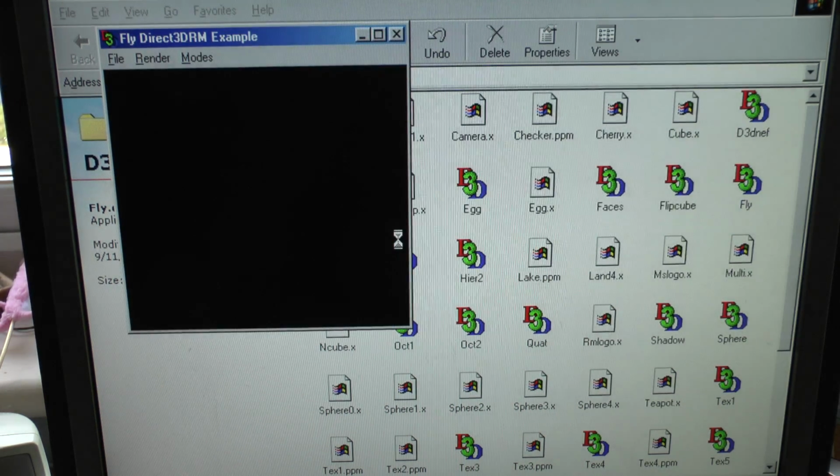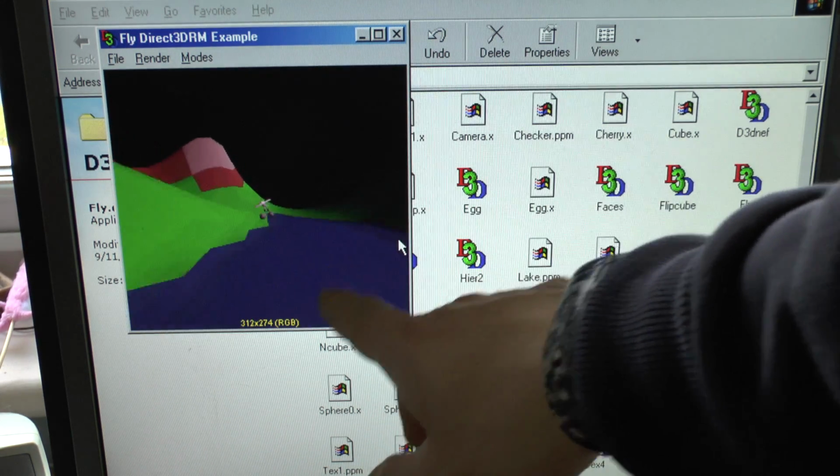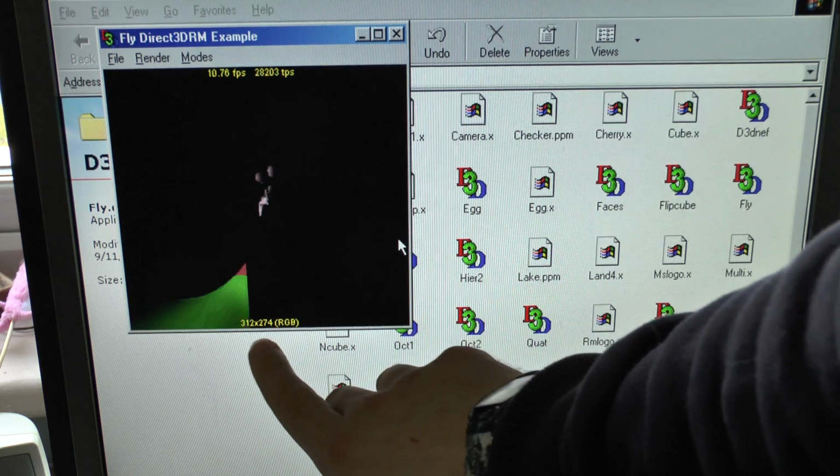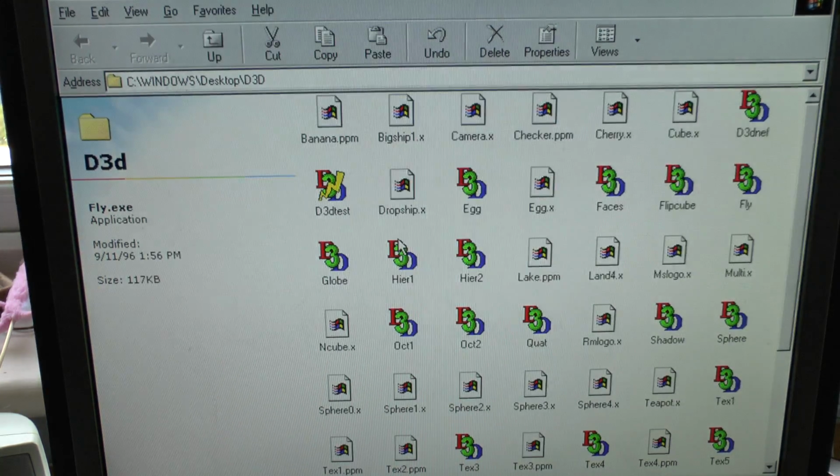I'm not sure whether I showed you these tests running on the Dell 486, but it certainly wasn't that smooth on the Dell 486, even at this resolution. This resolution, by the way, in case you can't see it, is 312 by 274. I'm recording all this in high definition, 1050p, so with a bit of luck, YouTube will translate it nicely.